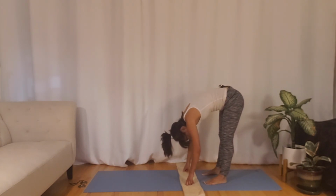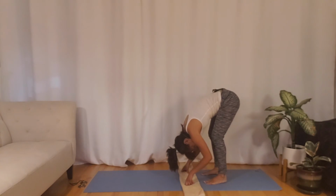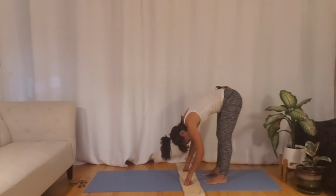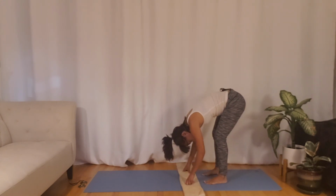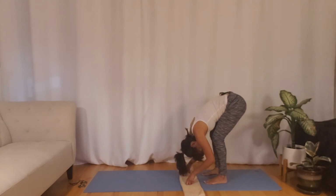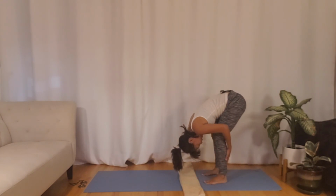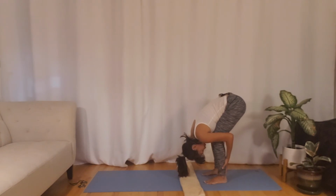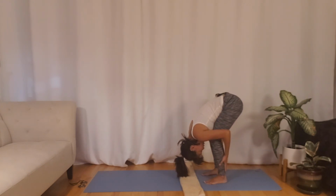In fact, go ahead and bend your knees so that your upper body comes nice and close to your lower body, since we're focusing on the spine today. When you straighten your legs, so go ahead and just straighten your legs, the stretch moves more into the backs of the legs, right? When you bend your knees, the stretch moves more into the spine and into the neck. So there's no right or wrong, but since our focus today is the spine, we're gonna bend the knees and just focus on bringing the forehead a little closer towards the legs so we can get this nice rounding and stretch in the spine.